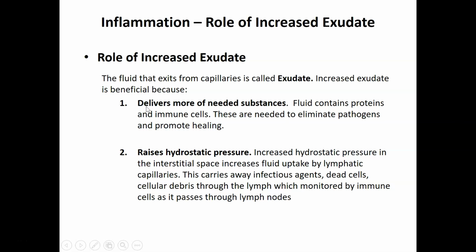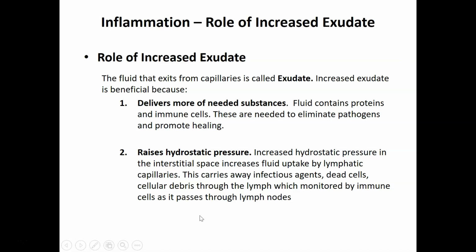Well, one thing is it carries stuff that is needed for tissue repair and defense. One thing is the proteins that I just mentioned, but it's got immune system cells and also sources of energy, so glucose and things like that to power the process, ATP as well. Okay, so that's important to help battle an infection. You have to not only supply the materials, but the energy for them to do their thing.